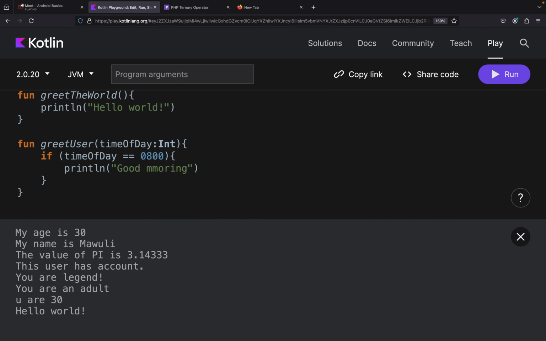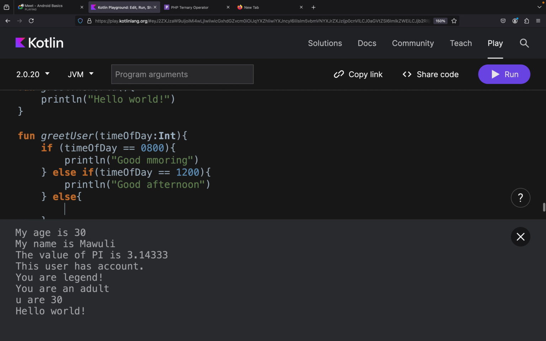Don't mind my typo. And then we'll again say else if the time of day is 12, this is like 12 p.m., so then we'll print, and then the last one is else.